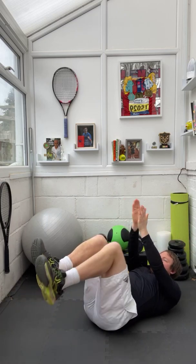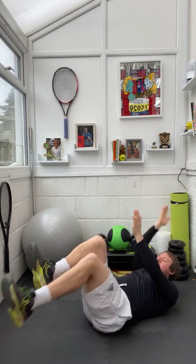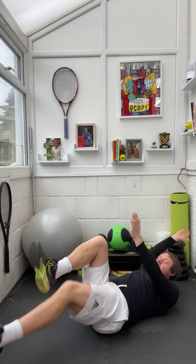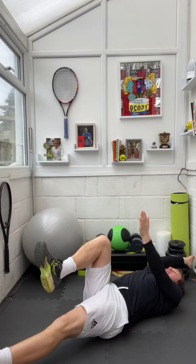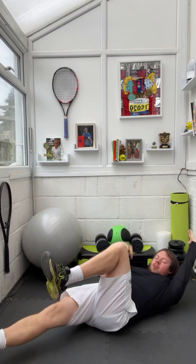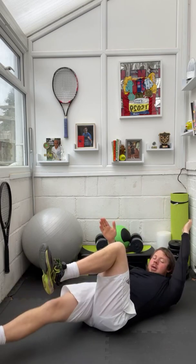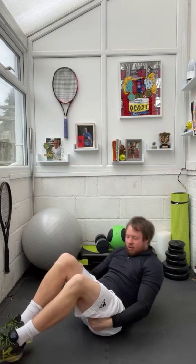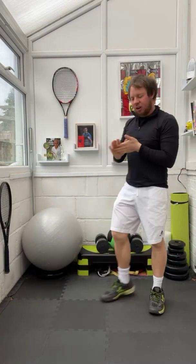I'm going to try and hold that position when we get down. Hold that and then back up. Can we keep this going without our arms and our feet touching the floor for the whole time? Really switching on your core, this area here. You see your six pack. And down. And stop there. Okay. Next one, lunges.